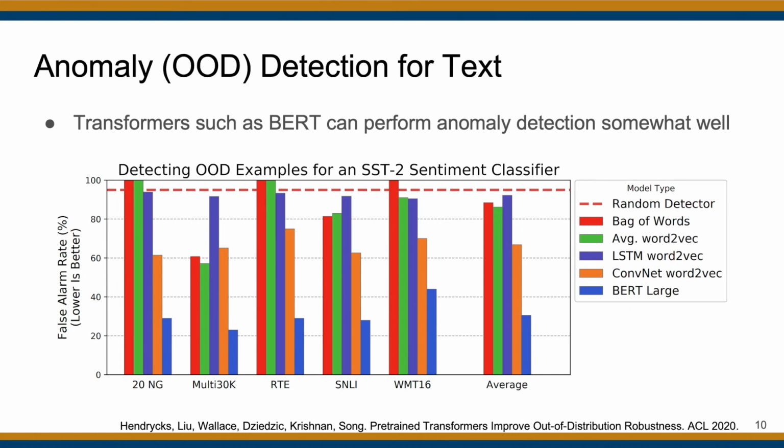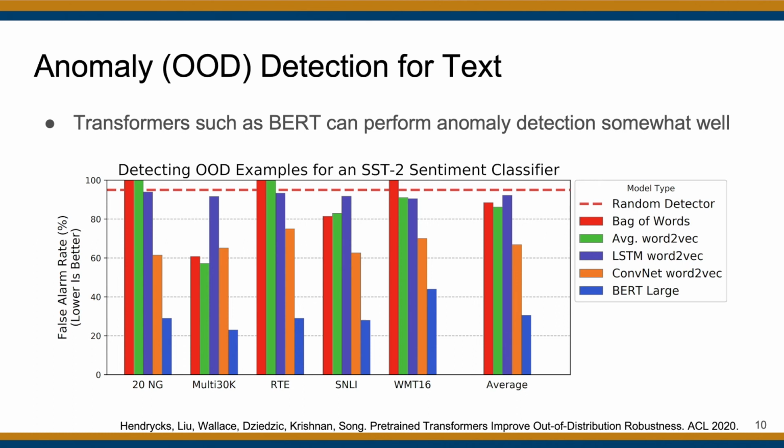Basically, what we did was we took a BERT-based model, fine-tuned it to do sentiment classification of movie reviews with the data set called SST, the Stanford Sentiment Treebank. And what we did was we showed it examples from other distributions. 20NG would be 20 newsgroups, so we showed it news articles. And clearly that is anomalous, given that the model was trained to classify the sentiment of movie reviews. And if we took the maximum softmax probability, it was able to reliably, or more reliably, separate out anomalies than some of the previous architectures used in natural language processing.